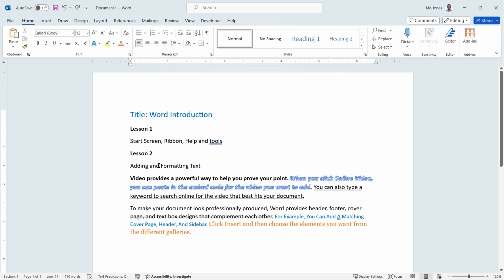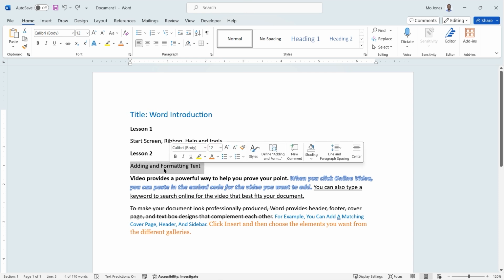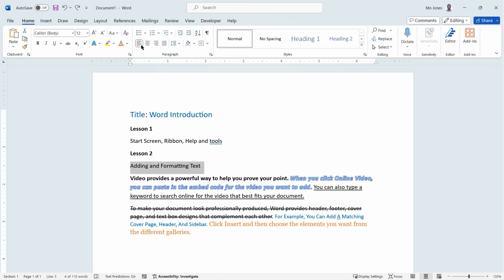So what about adding and formatting text? I'm going to go ahead and triple click to highlight the entire row. And notice right now it's aligned to the left. So I can either align it to the left, I can align it to the center, or I can align it to the right. I'm going to go ahead and align that to the right. So we can see it's aligned to the right here. I'll go ahead and center align that. And here you go. So when you center align text, it gives the impression that it's the level 1 item for the text below it. So we can go ahead and do that as well.